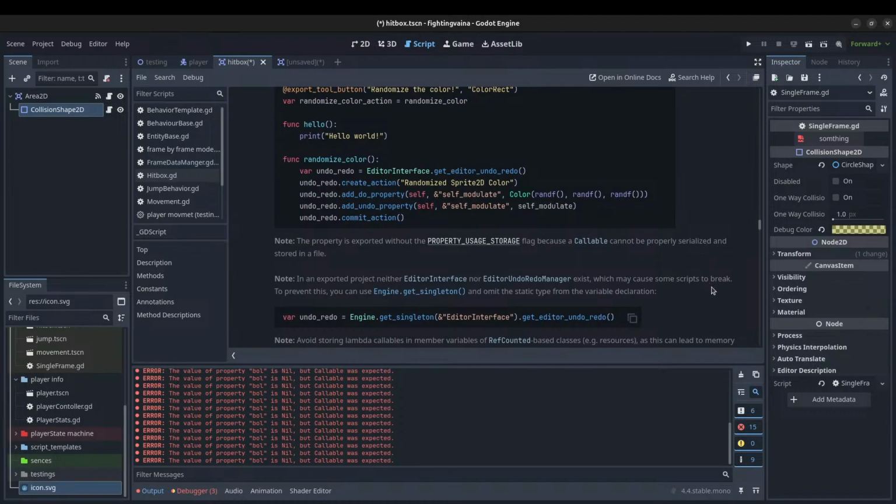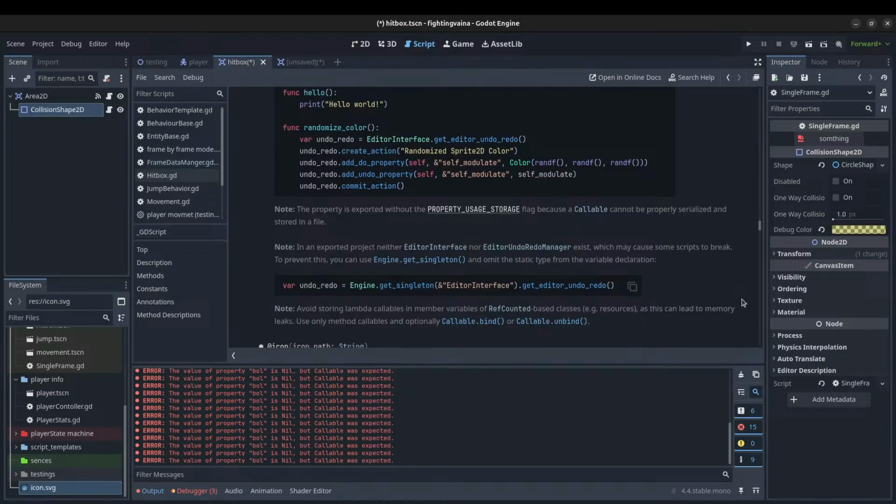In an exported project, either this or that exists, which may cause some scripts to break, and to make the static type.